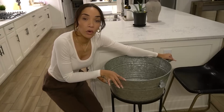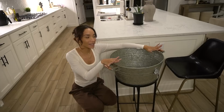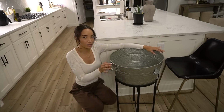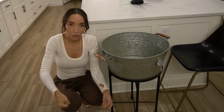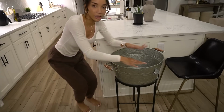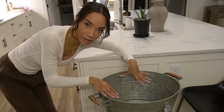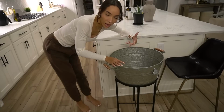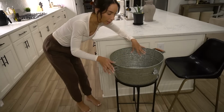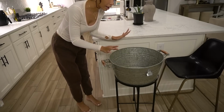One more must-have, most used, entertaining favorite item is this ice bucket on a stand situation. This is kind of like a nicer alternative to your standard plastic cooler that you just roll in that's full of ice and drinks. This is lifted up off the ground. It has a little bit more of an aesthetic look to it, and it's the same thing. You put ice and drinks in it, and it's just something really nice to have, especially if you're entertaining outdoors, but I also use it indoors either way. This is something that I've used time and time again with any sort of gathering that I throw.